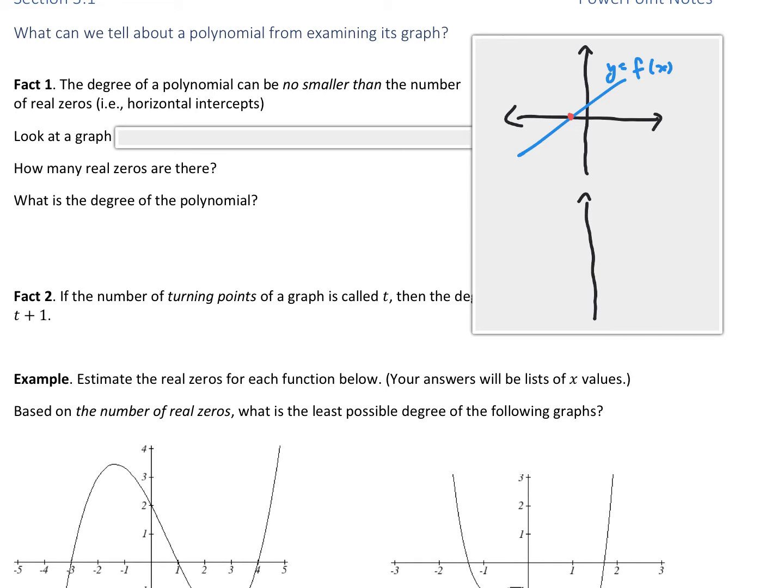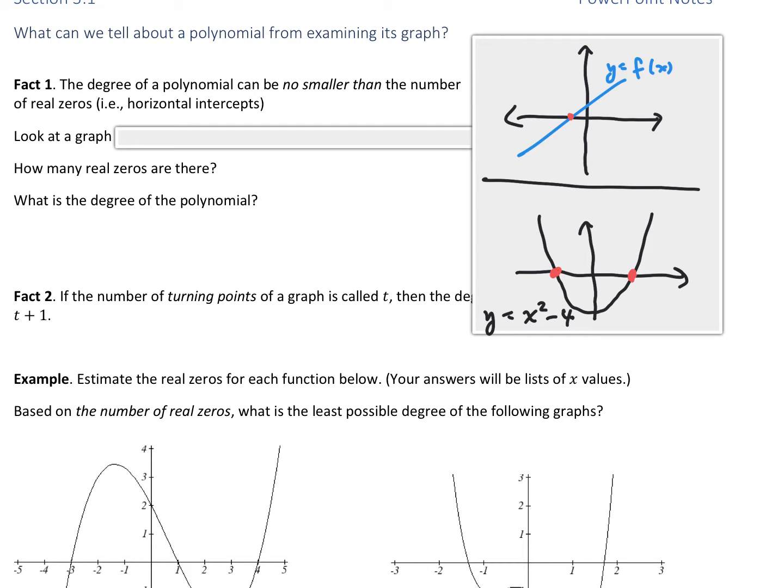The thing we'll talk about next in the class in section 3.2 is we'll talk a lot more about graphs of second degree polynomials. So for example, a graph like that comes from a second degree polynomial. And let me just tell you what the equation is for this one. So this is y equals x squared minus 4. I didn't put a scale on it, but just for example, that could be the equation of a graph like that.